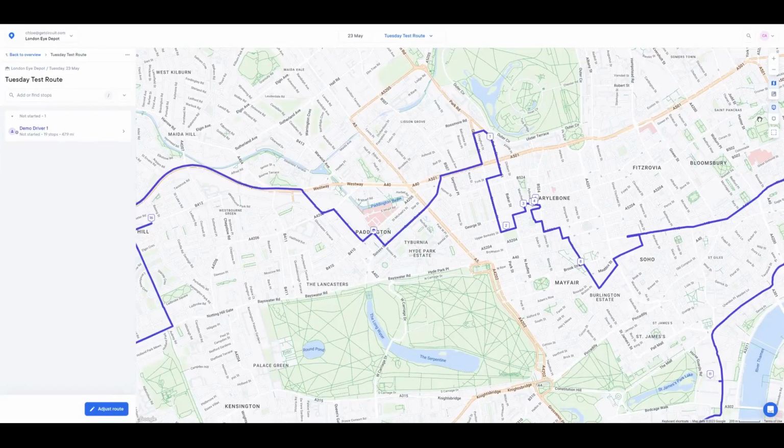If you have a busy map with lots of routes and stops in a small area, it can be hard to read. So you can now toggle the look of your map markers and use simplified map markers. Simply click this button to reduce the size of stop markers for a clearer view of busy maps.